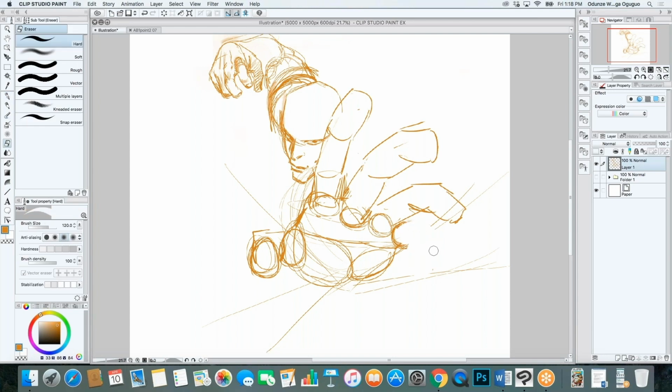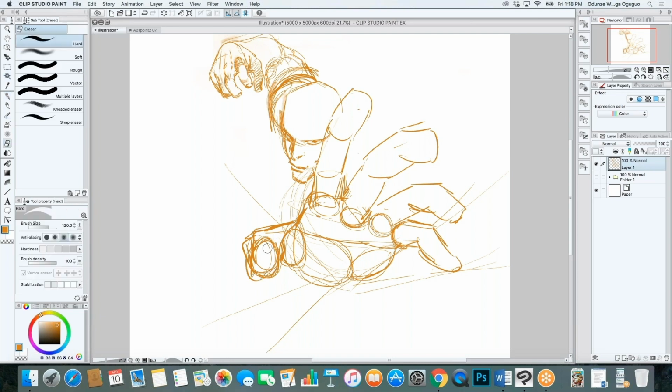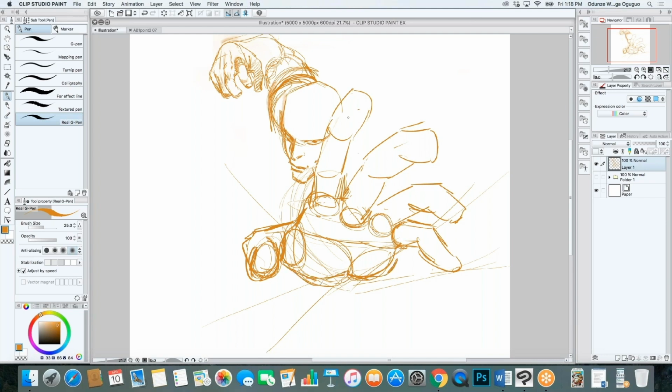Maybe my pinky there might be a little too small. Have your thumb over here. And because of this angle, because the thumb is kind of facing towards us, the fingernail seems thinner in a way. And that's that. Then you kind of connect the dots, but you don't have to worry about it too much because a lot of it is blocked. But again, it comes with a lot of practice of putting stuff like this together.